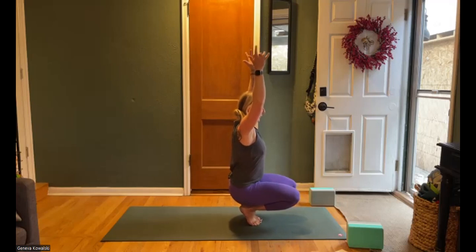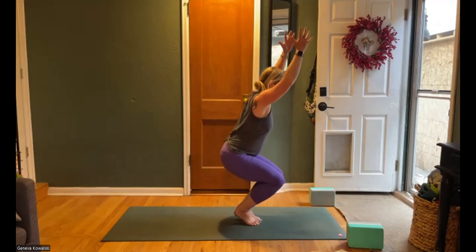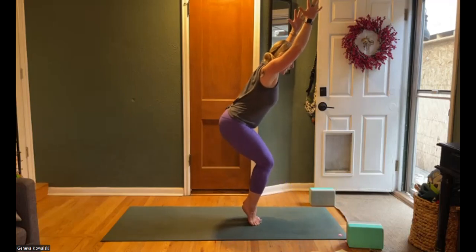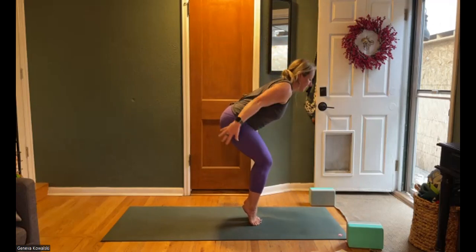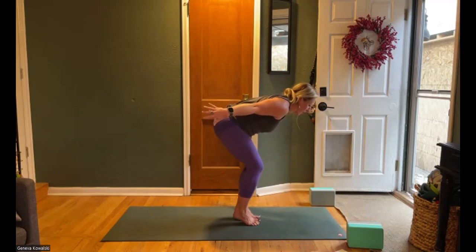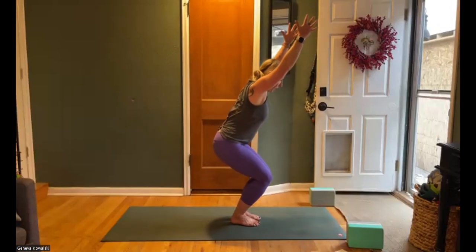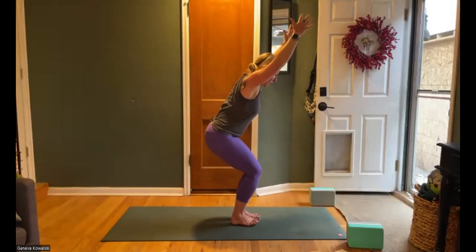Now from here, try pressing through, coming into drinking bird. So you're lifting up, arms back behind you, tip forward. Whew, that was a lot of leg work. If you needed the feet down and then lift up, that's totally fine. You're going to lower your heels down, swing your arms back forward, Utkatasana, chair pose.